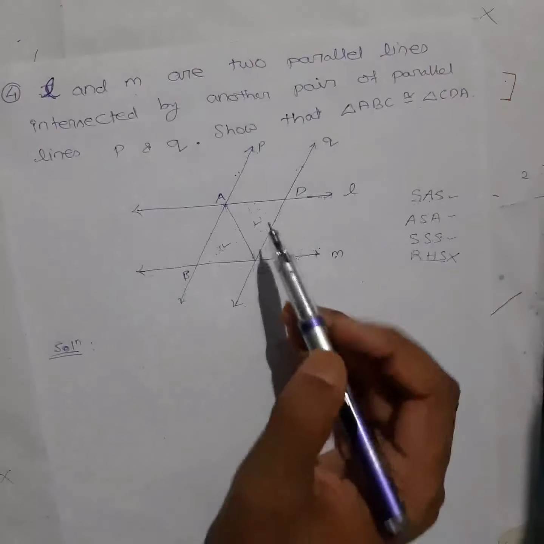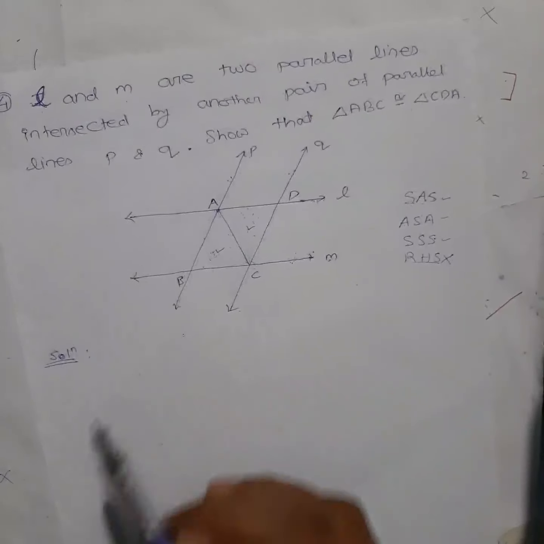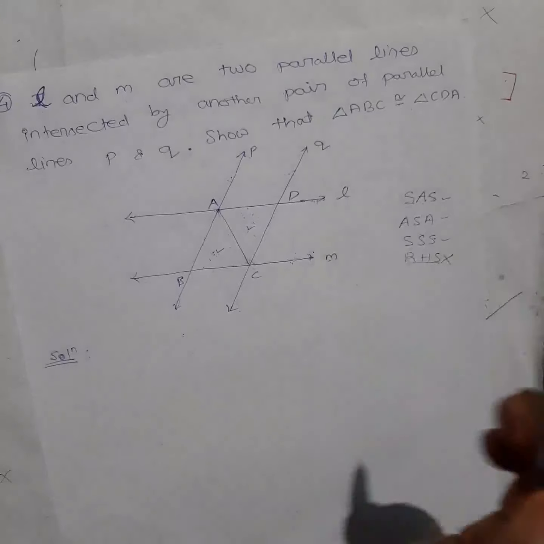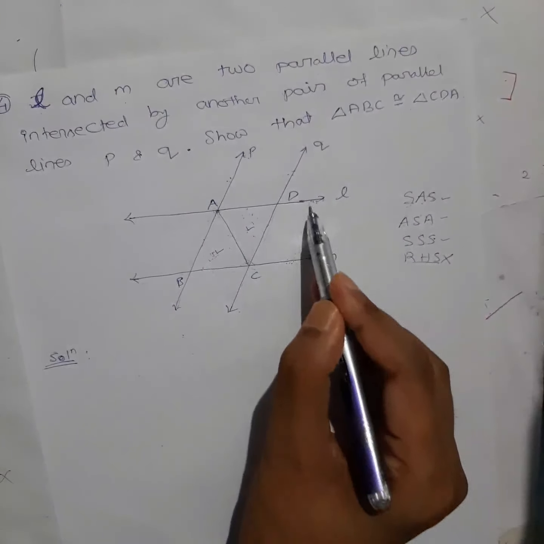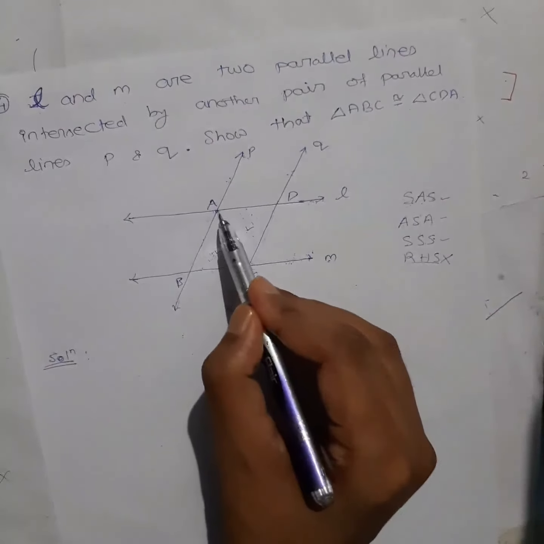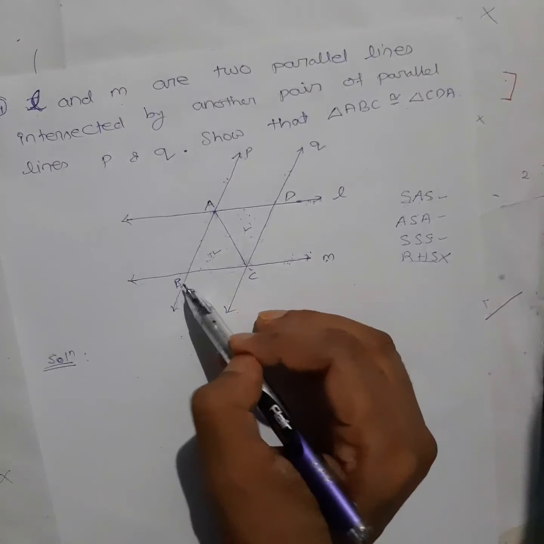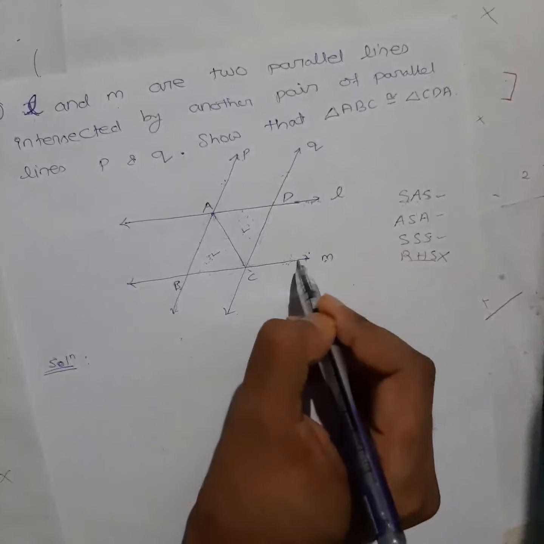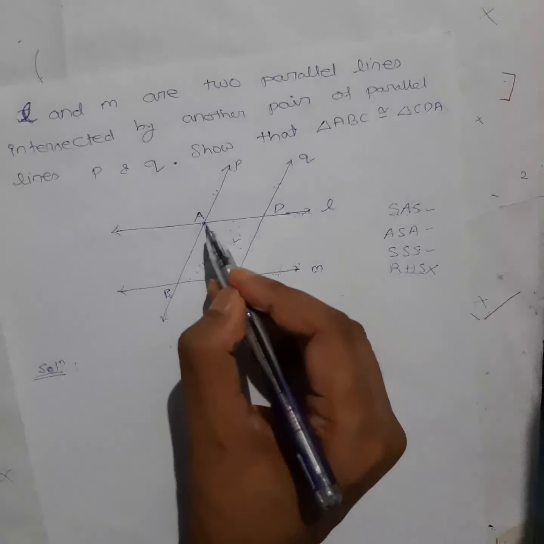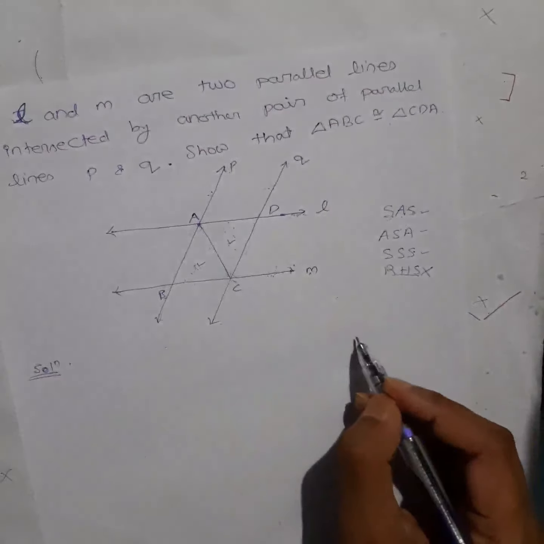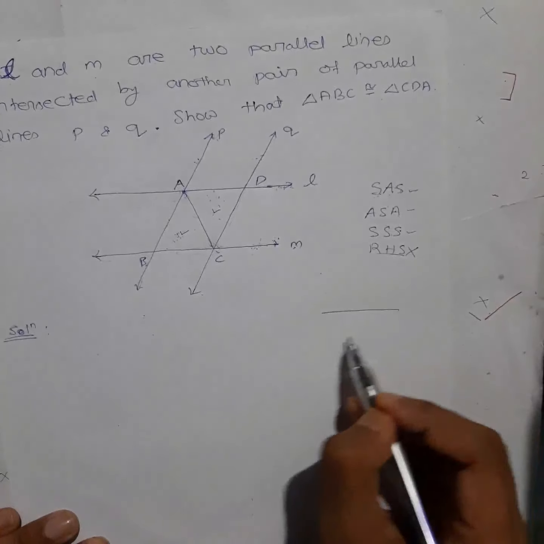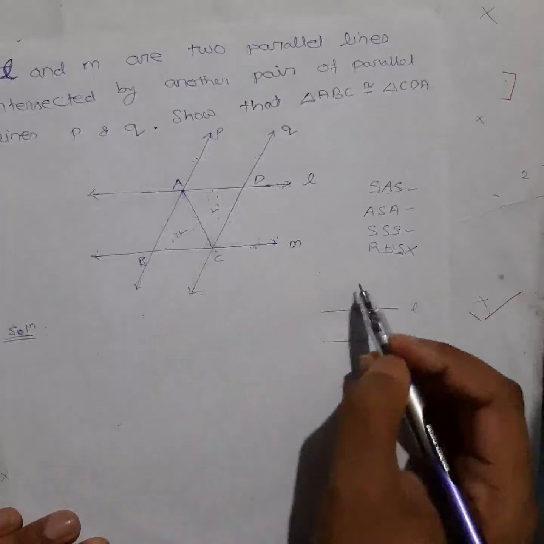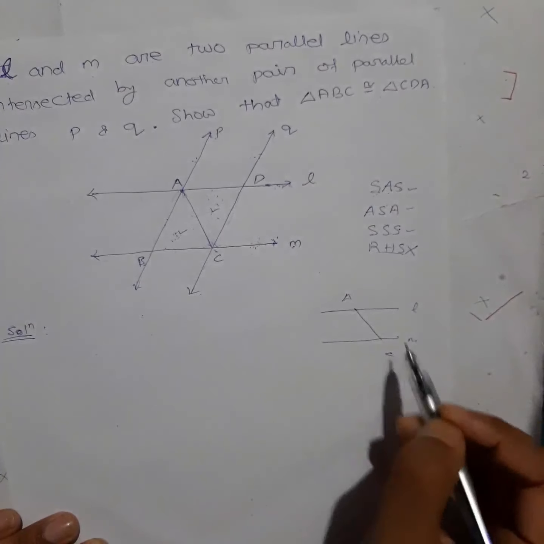Now the one which I will show here is not the only way to solve the problem. You can do it in a different way also. Just now I said, if these two lines are parallel, then this can be a transversal, this can be a transversal, this can be a transversal. So I can use any information, like for example, this line and this line parallel to each other, right? So if this is a transversal, if I draw separately, you can see here these two lines are L and M. If I take this one as transversal AC, then what can I say?